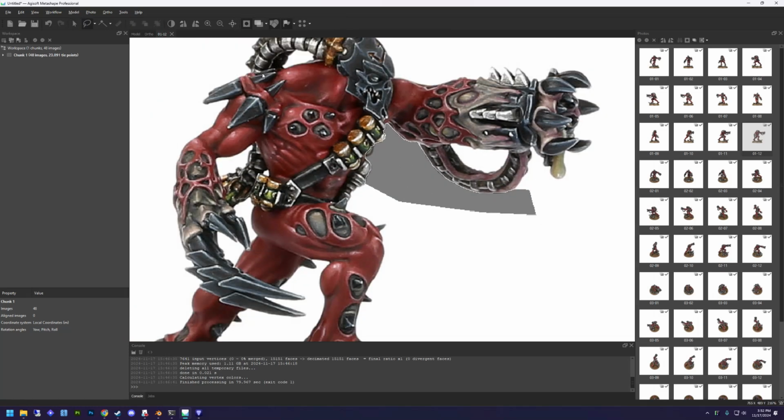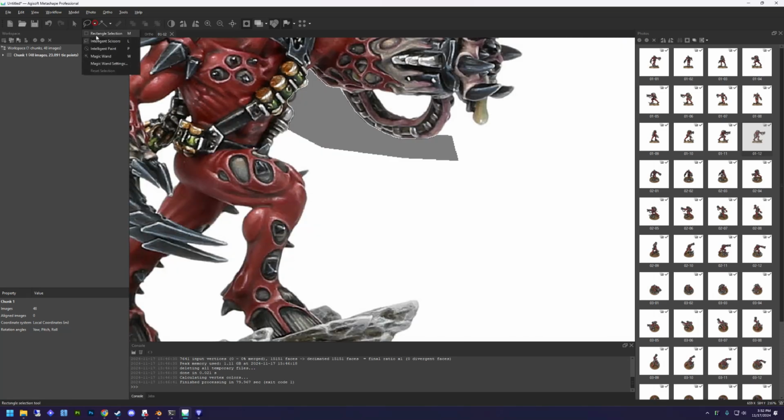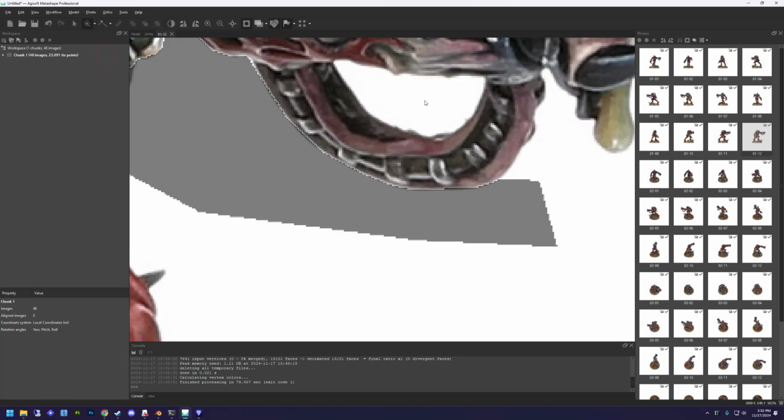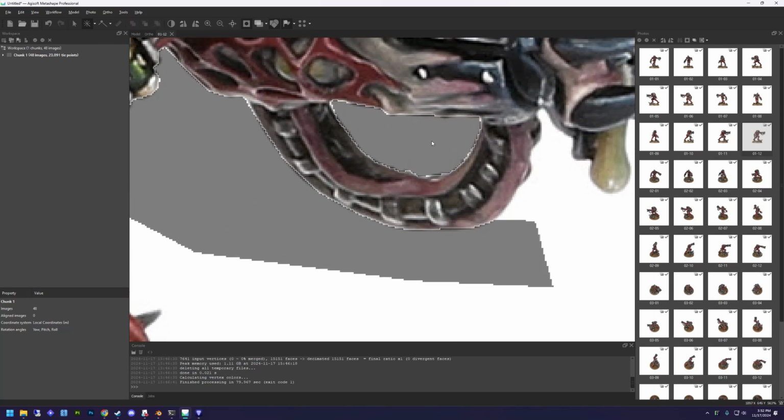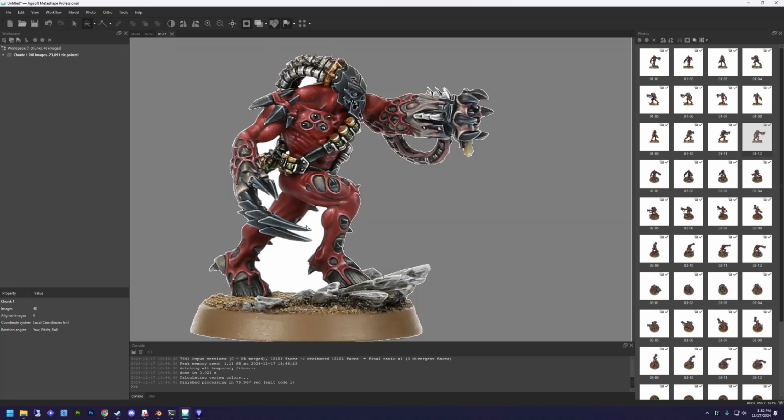Because this model is very high contrast and there's not a lot of white on white, you can actually go back in and use the magic wand tool. That's just going to bulk select this whole area, Control-Shift-A. Now this can be a little bit dangerous. Here, I'm going to hit the whole model and you'll see what I mean. I'm just going to do all of the spaces.